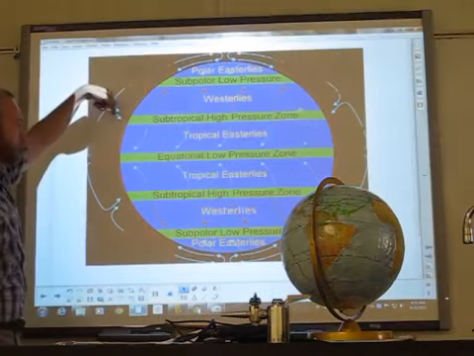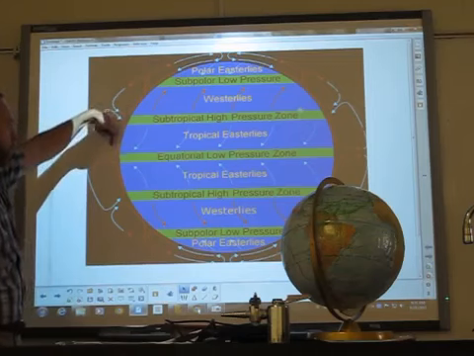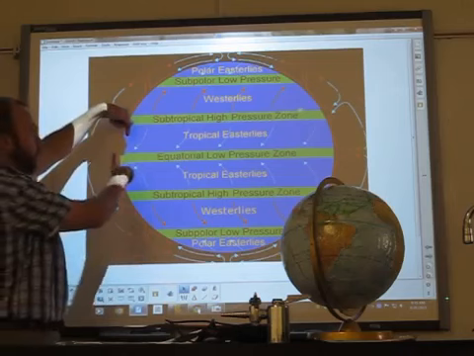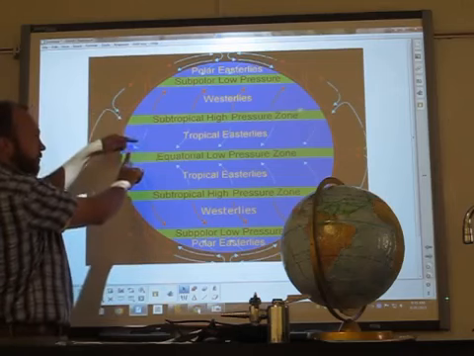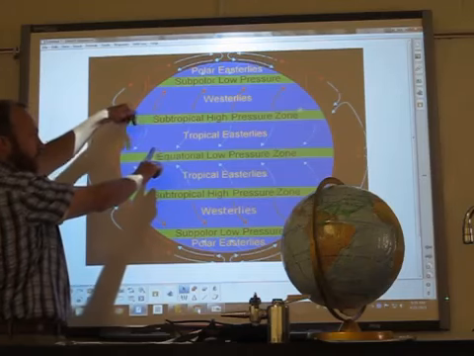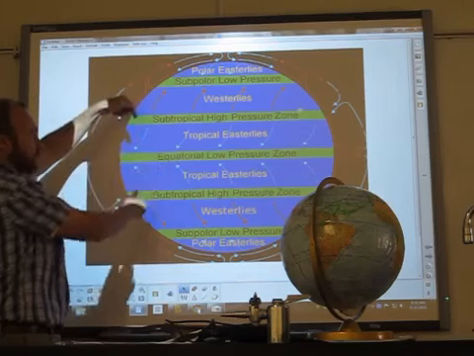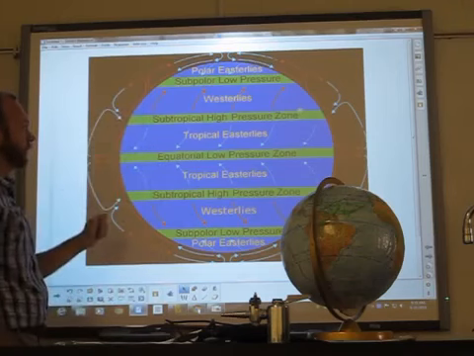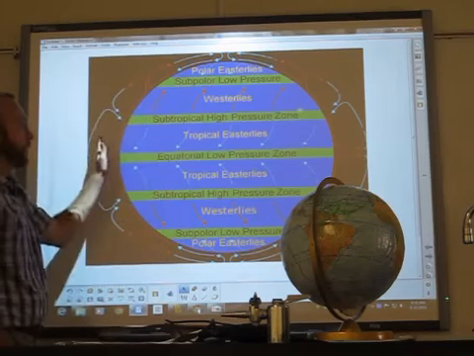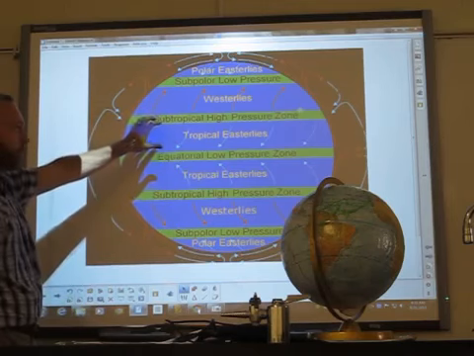Well, here we've already seen by the convection pattern that in the tropics, the wind is blowing toward the equator. However, the equator is moving faster than the region above it. So the equator outruns the air above it. So this makes the air fall behind, so to speak. So it causes the wind to blow from the east back to the west. We call these easterlies. Notice this is the opposite pattern of what we experience in our temperate region. Our wind tends to blow to the northeast.